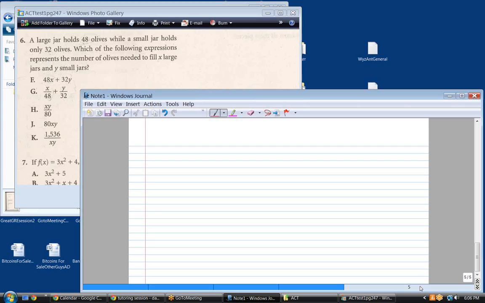Let me tell you what's the key for why we should pick numbers. It's because the question has 2 variables in it, an X and a Y, and all of the answers have those same 2 variables. So it doesn't matter what I pick for X and Y. In other words, it's going to be true for any X and any Y. So let's just pick X equal 2 and Y equal 3.